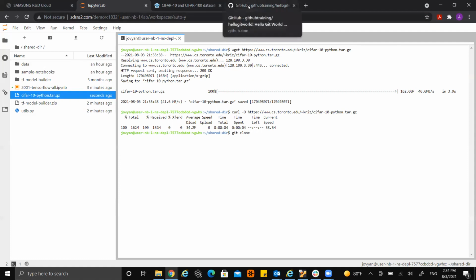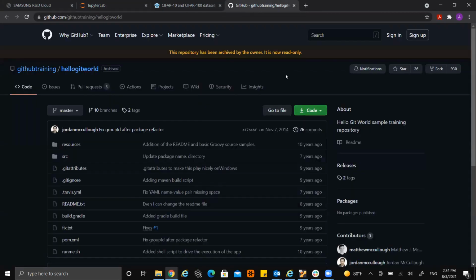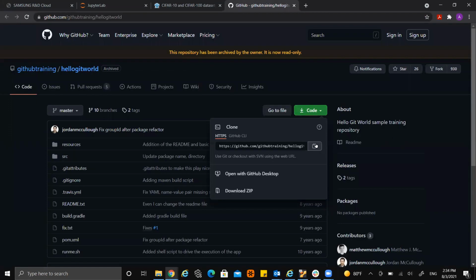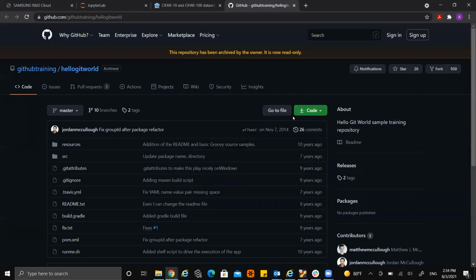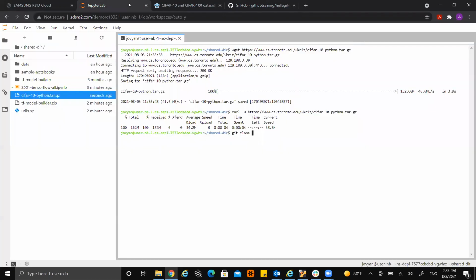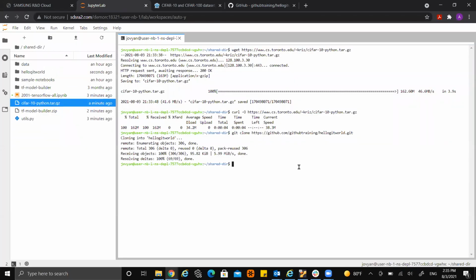For example, here I have an example GitHub repo, and I can just copy the address to the clipboard, use this URL, and then paste it here. And as you can see, I completely got this GitHub repo.